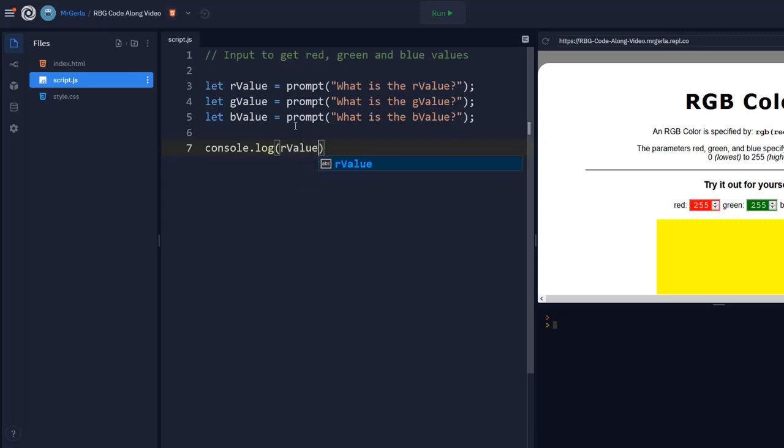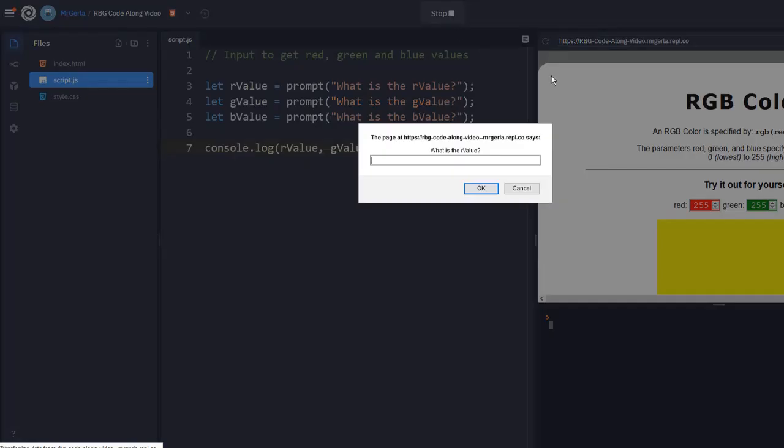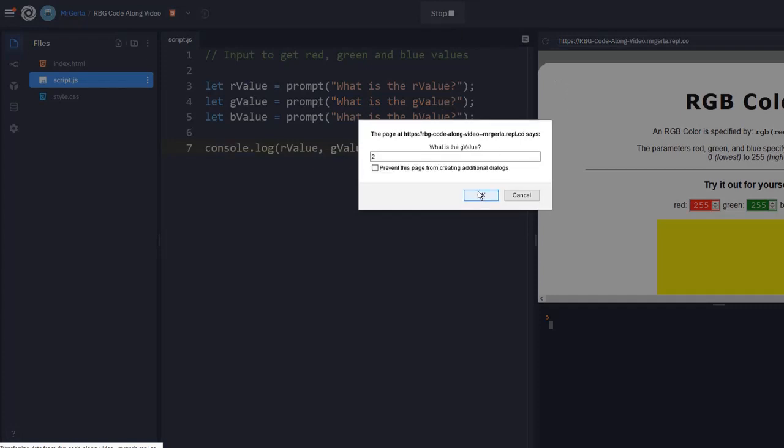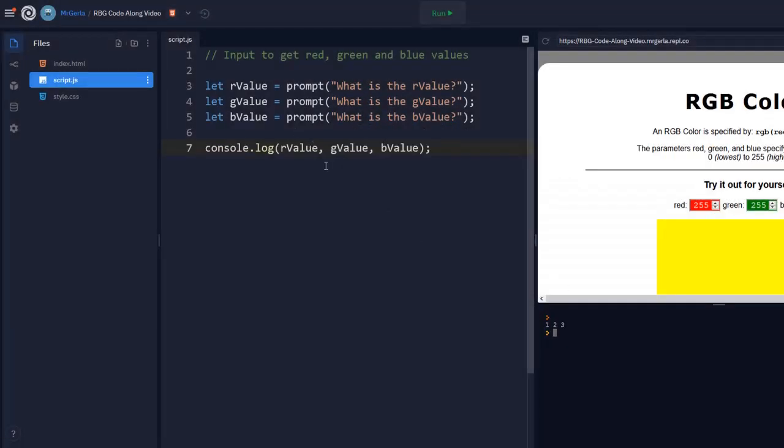So the R value, I could write console.log 3 times, but I can put these all in one log. So G value and B value, and we'll see if it's actually taking in our inputs or not. So I'll just do 1, 2, 3. So there we go, 1, 2, 3. Perfect. So far that's working, which is exactly what we want.